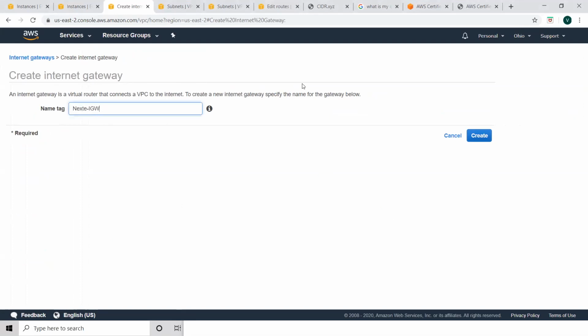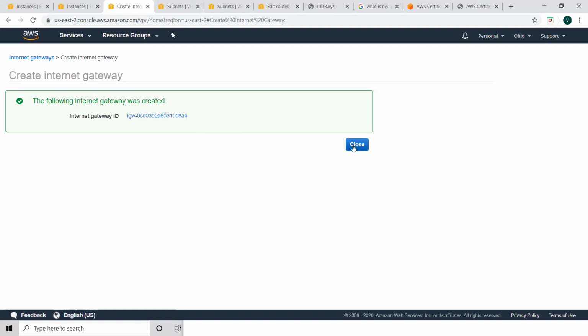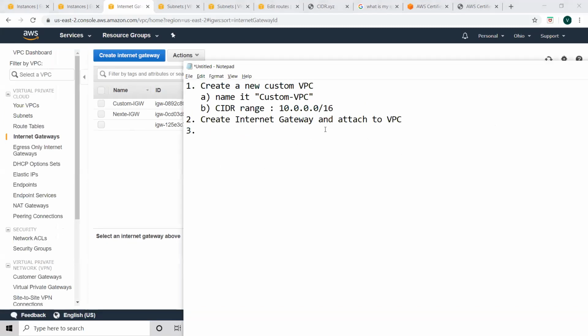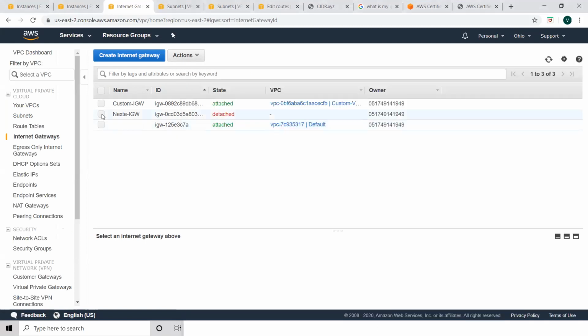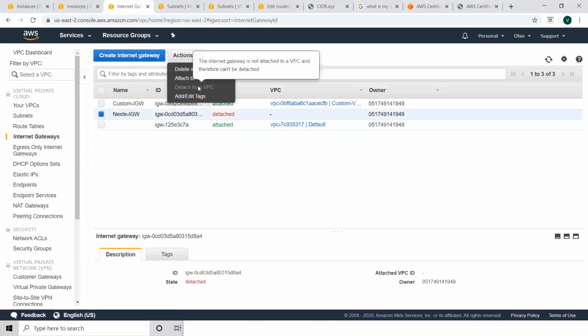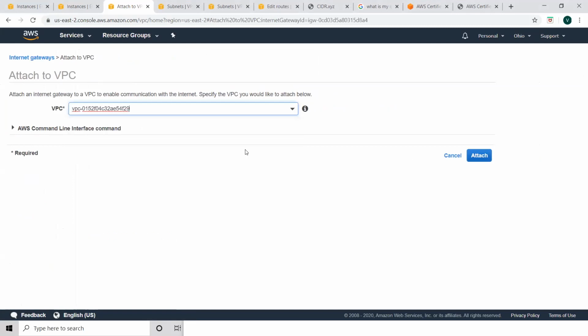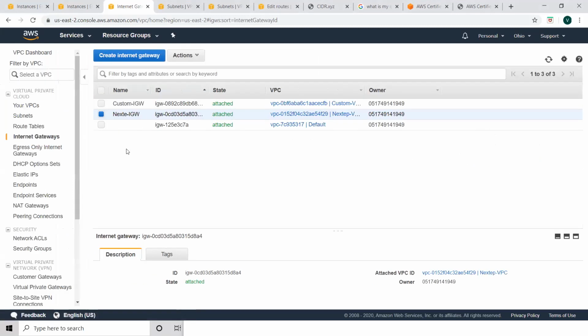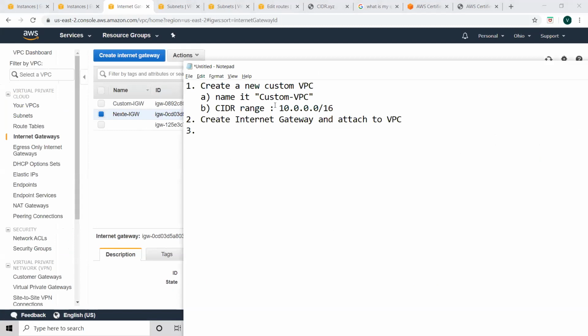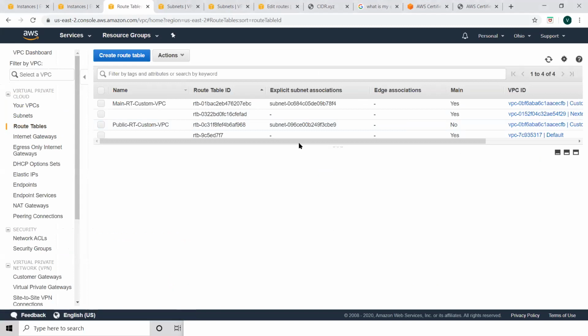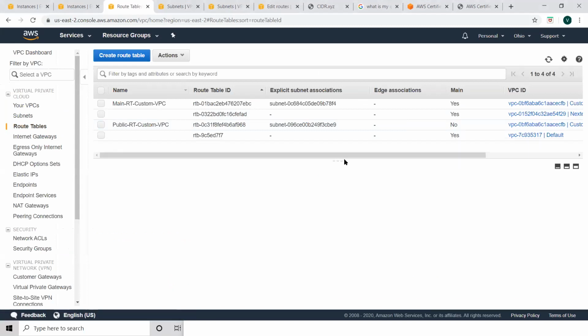Next step, internet gateway, and then associate it, meaning attach it to the VPC. So select this one and attach to VPC. I'll select my VPC. Okay. And then I'll go to route tables.